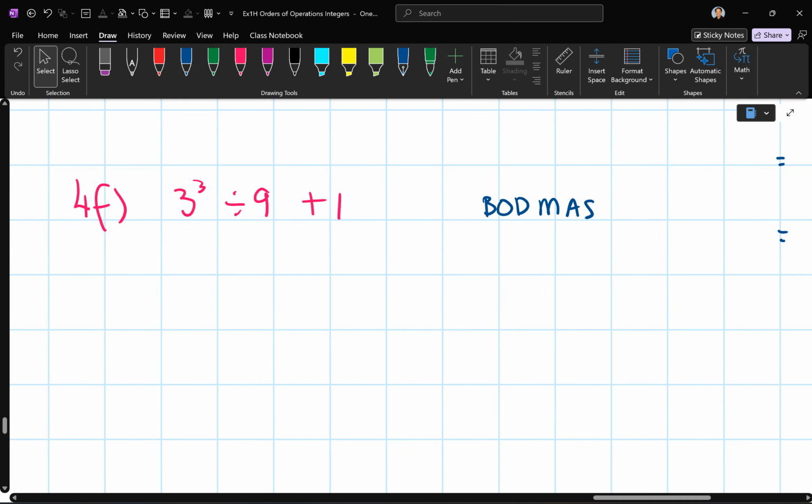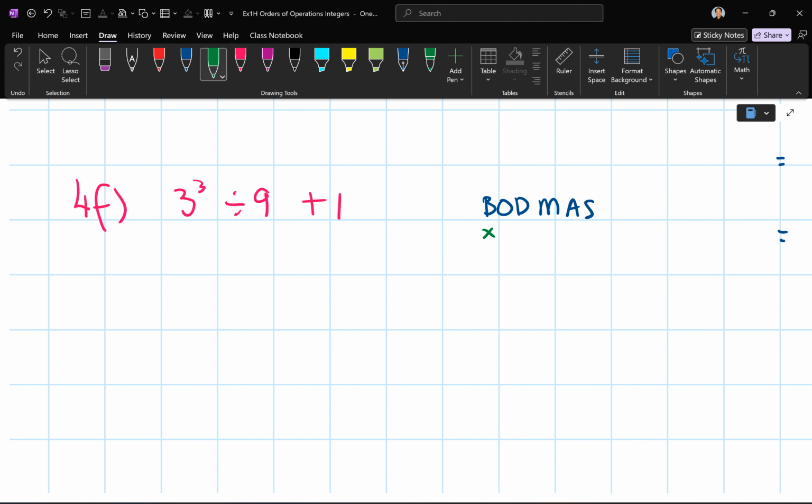And we again look for brackets first. Are there any brackets? No, no brackets. Are there any powers? Because that's where we're next. And yes, we do. We do have powers. So this is your power. Rewrite the whole equation again. So the division symbol stays there. The 9 stays there. The plus stays there. And the plus 1 stays there, right? All we have to figure out now is let's work out our order.